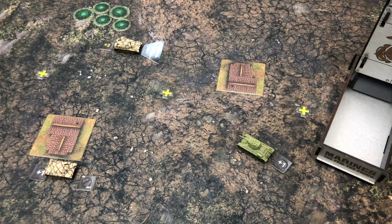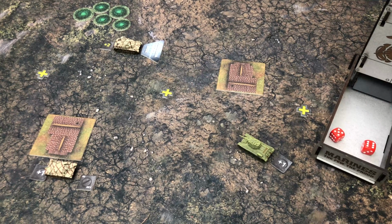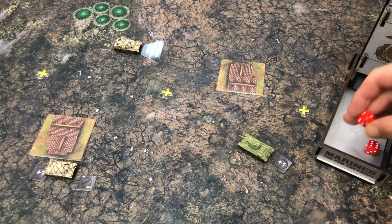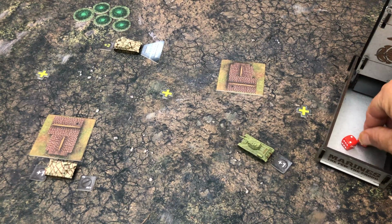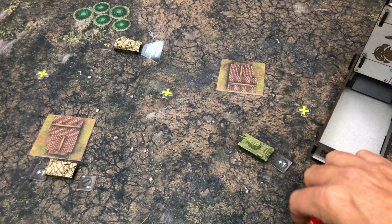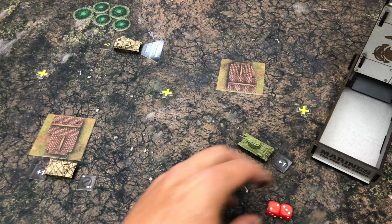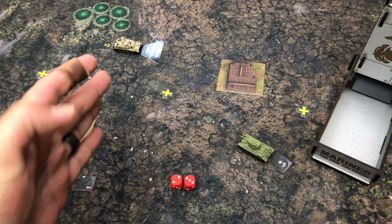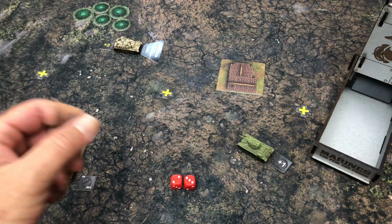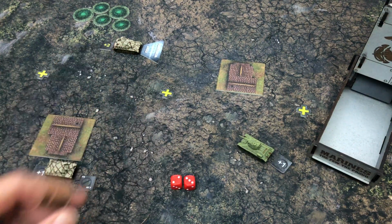So let's roll, see if we hit him. And boom, just like that, we didn't. But just for example purposes, let's tweak this around. And oh, look at that, he got a 5. Boom, he did hit him. For our example, let's say he hit him, okay? So he was able to beat the modifiers, get in there for the movement, and he did hit him.